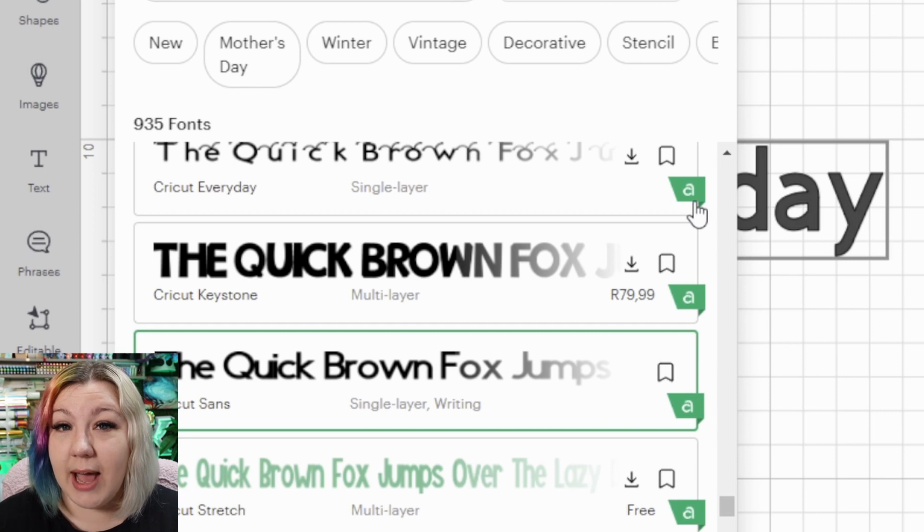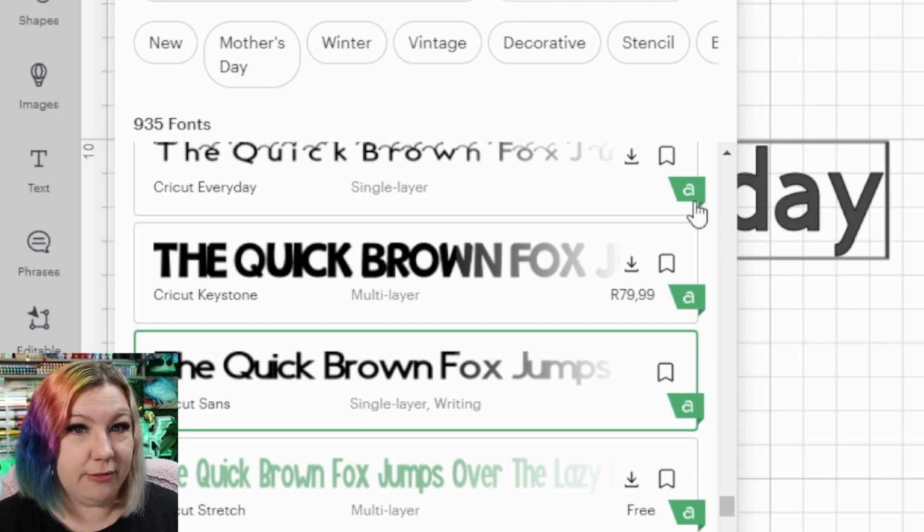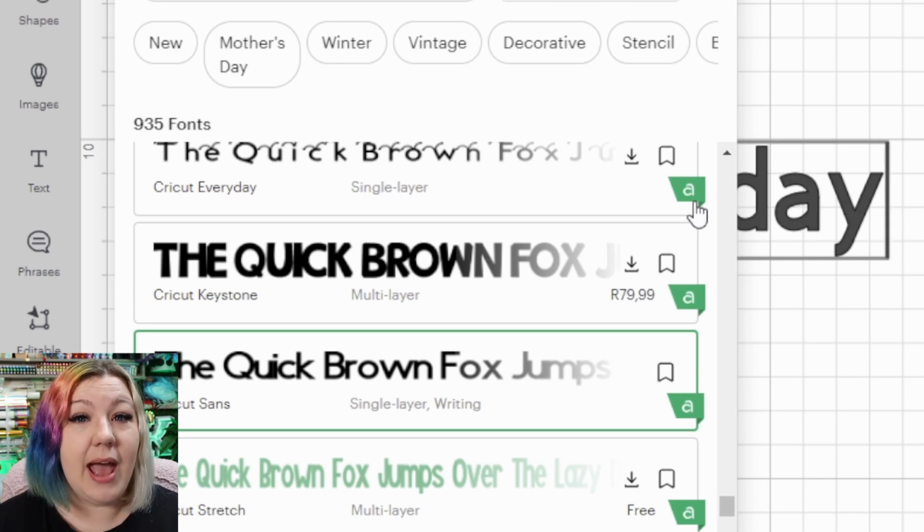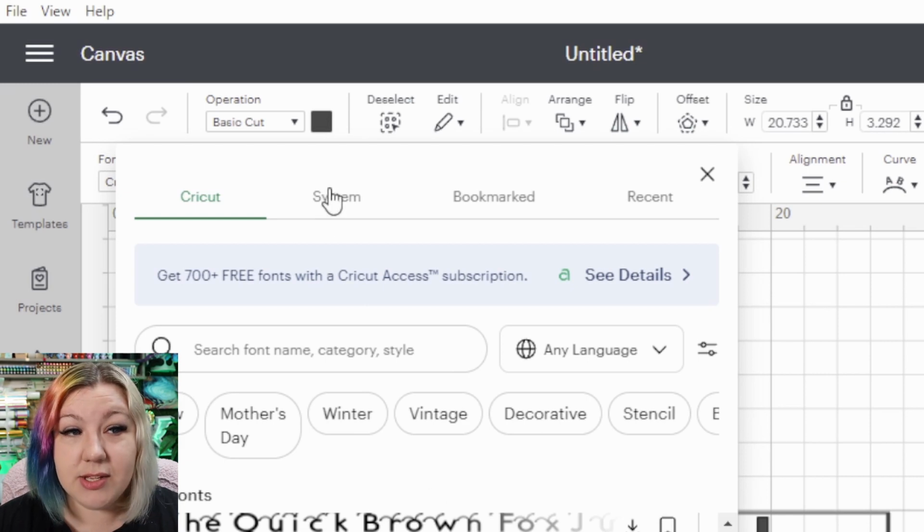So that means that you will have to have your Access subscription active in order to use that font. Even if you cancel it at a later stage, you will not be able to recreate this project until you have reactivated Cricut Access.